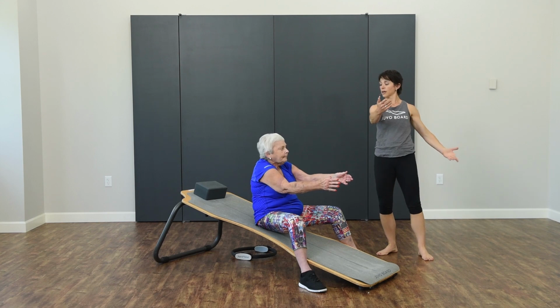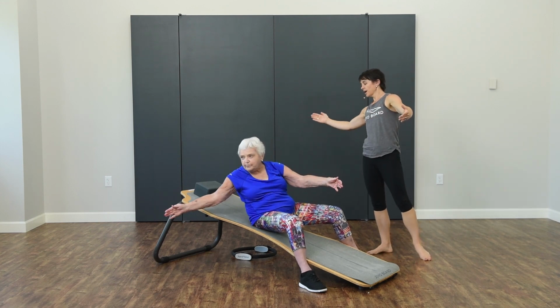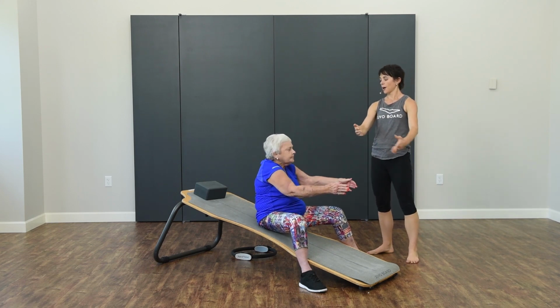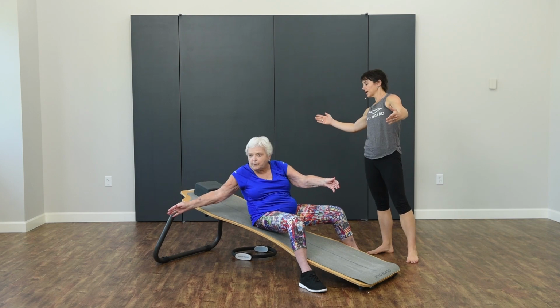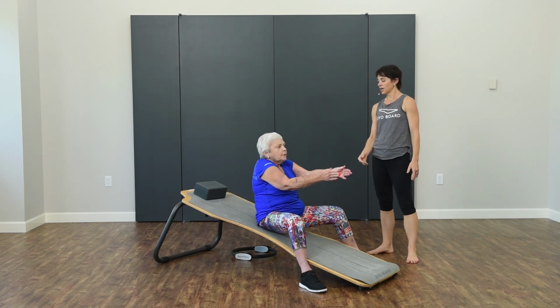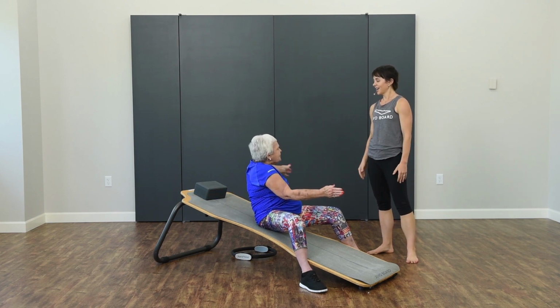And as you rotate, roll back a little bit with it. There you go, nice. And again, roll back off to the right, excellent. And to the left, good, and up. And back to the right, and up, and to the left. Let's do 1 more time each side, and to the right, and up, and to the left, and up.